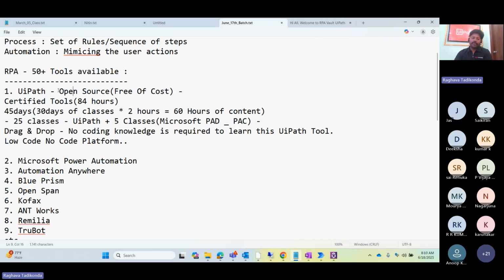Why it became top trending, guys? The first advantage is that it is open source, an application where all learners and beginners can download and install the software free of cost. It is also a certified tool, which means you can do certifications. There are free certifications and paid certifications.